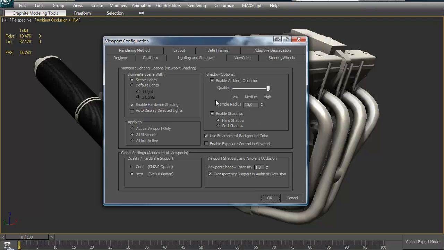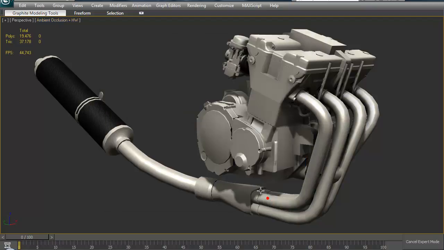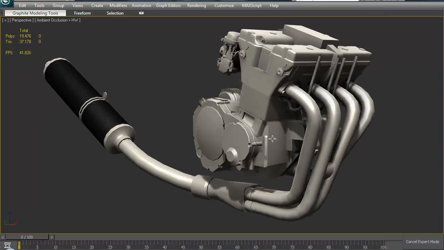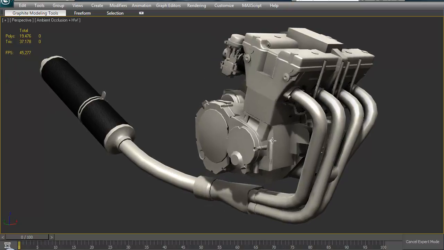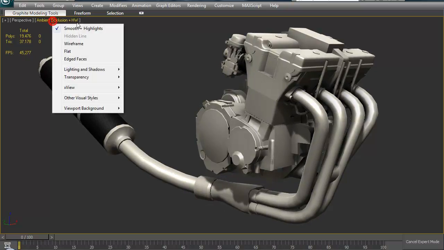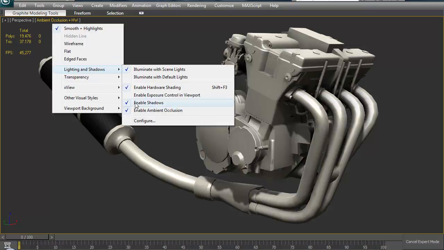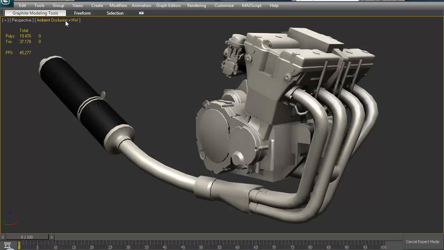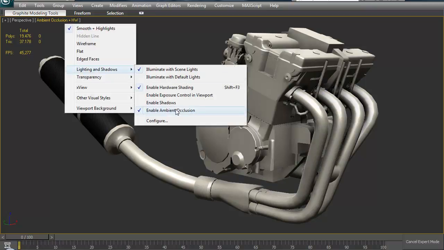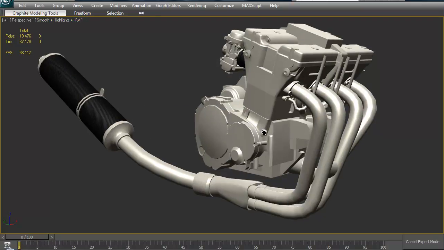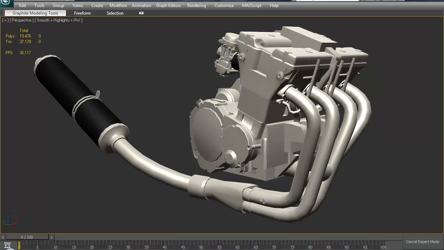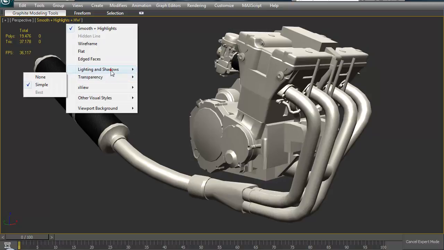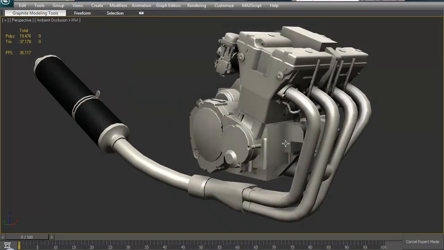Now I'll just show you a few more options here, but trust me, it's gotten a lot more complex in Max. This is an engine I've been working on. I'm using this one as an example because it's such a complex object and it benefits a lot from a few settings. If I disable shadows, it gets a lot more flat, but it gets even worse if I disable ambient occlusion. See, the object gets really flat and loses some detail. If you enable ambient occlusion again, you can see these corners all get a little bit darker.